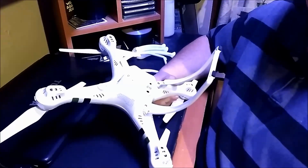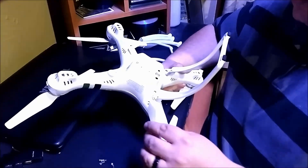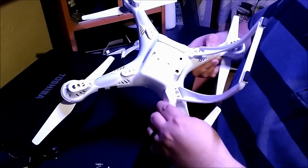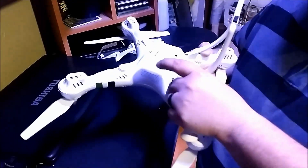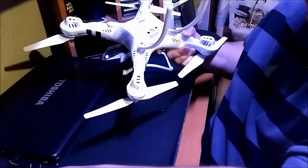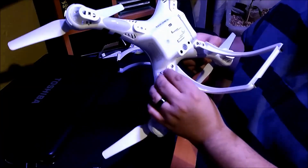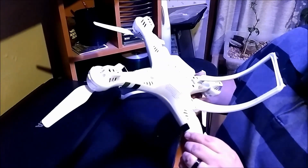All right guys, I've got one side of the new landing gear installed. As you can see it looks a little bit different — this little knob here doesn't fit into the original hole, but otherwise the holes line up pretty good. Just tighten down the top one and leave it a little loose so you can line up the hole and the screw. Now these screws came with the DJI legs and I think these are a number four screw, while the ones on the Promark are a number two screw, but they still work and keep everything in place.